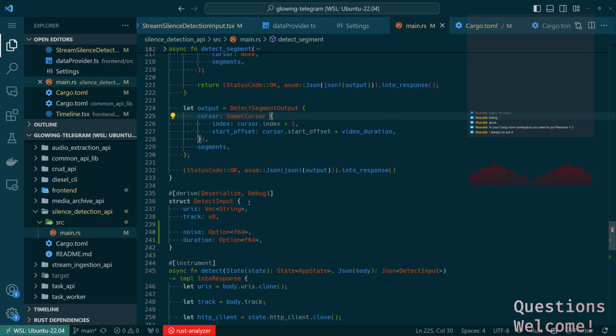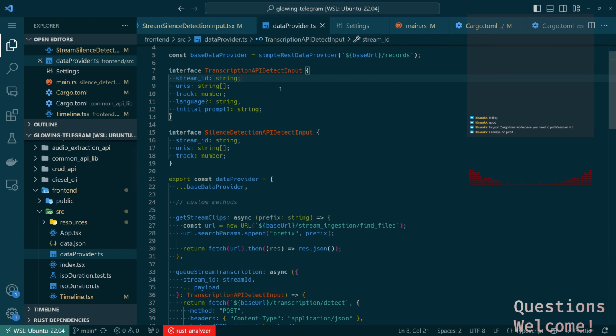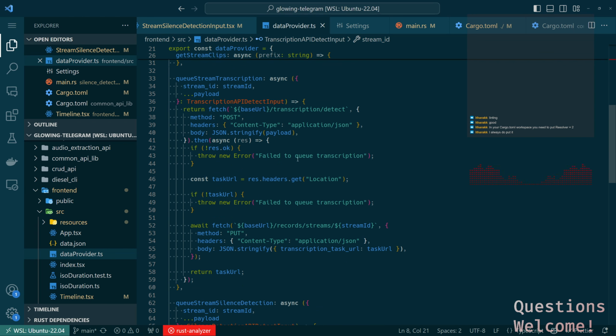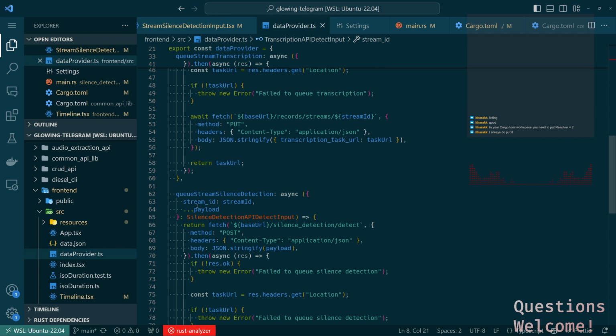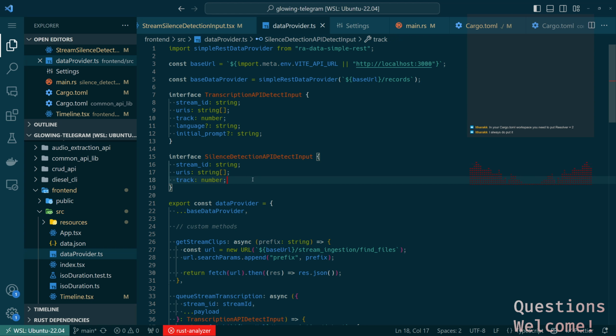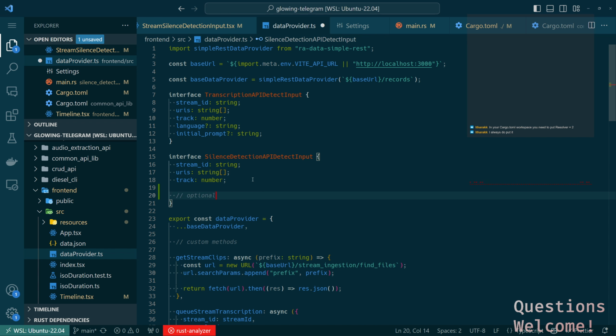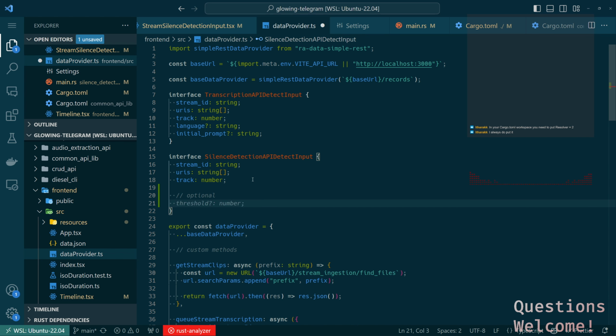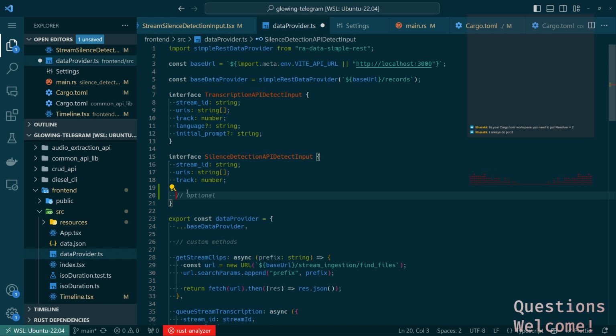Anyway, I think this should allow us to pass noise and duration optionally to the API. And then in the data provider in the front end, it just takes whatever is passed in as the payload. But we do have an interface here, so we can add that to the interface as well. Copilot trying to make up things.